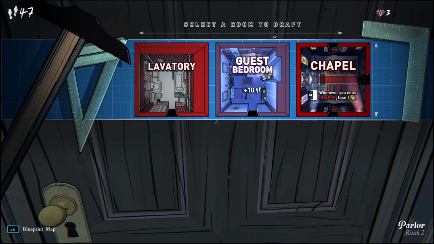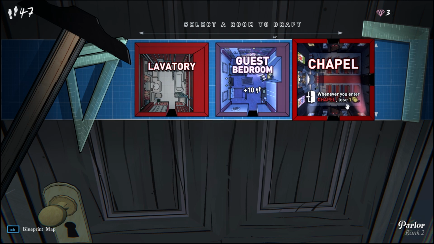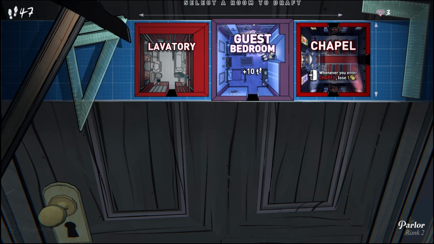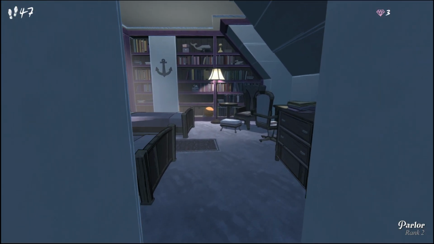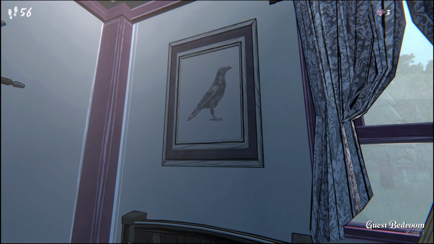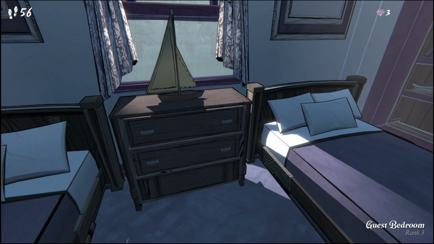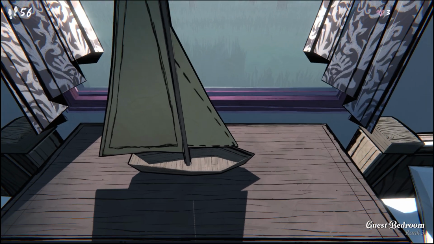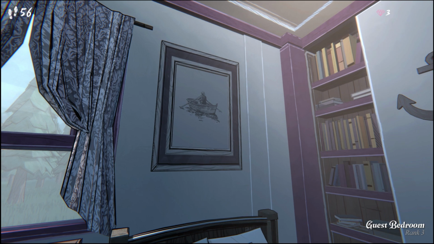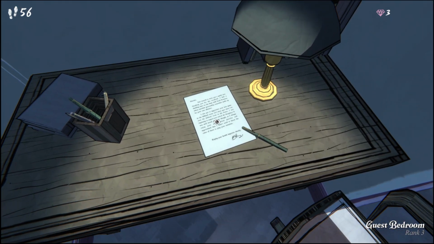Now, what do we want the next room to be? Oh my. Well, we're doing the guest bedroom. I've never done a guest bedroom before, but we want these extra footsteps. And this is what I was mentioning about losing gold coins in the chapel. We don't have a gold coin, so we can't go in there. Let's try the guest bedroom. This is brand new to me. Wow. Give me 10. Is that a raven? Guest bedroom rank 3. Huh. Nothing. What is this?